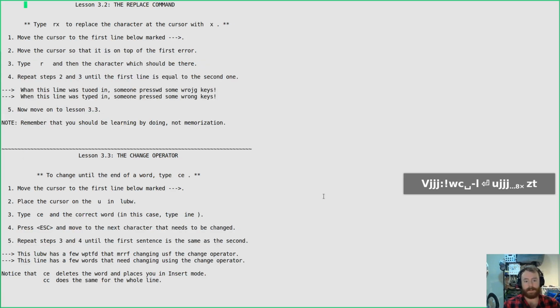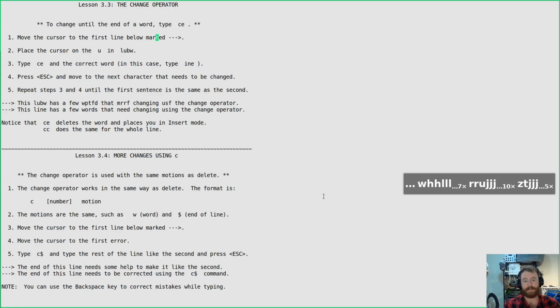Alright, replace command, RX. What else? Anything else here? Yeah, so this can be useful if we wanted to just replace the whole thing. I can go into replace mode, which is when this line was typed in. You see, I'm just typing the whole way across. That can be useful sometimes. A lot of the time, it's more useful to just hit R, if it's just one character. And this is what I use more often, the change operator. Because usually it's not just one character, it's a couple of characters. So you really want to change the rest of the word. So CW I use a lot.